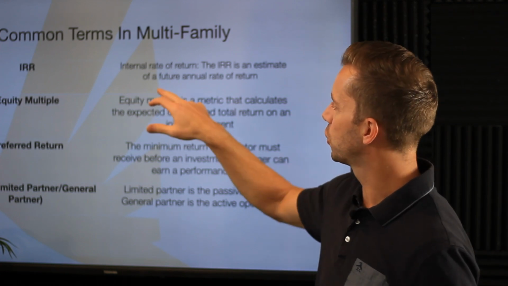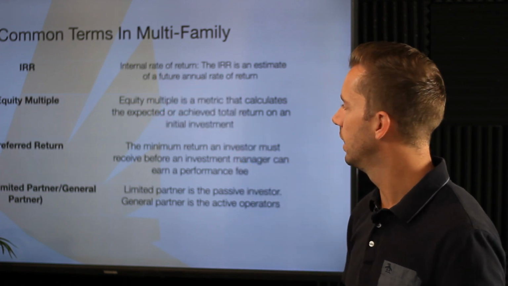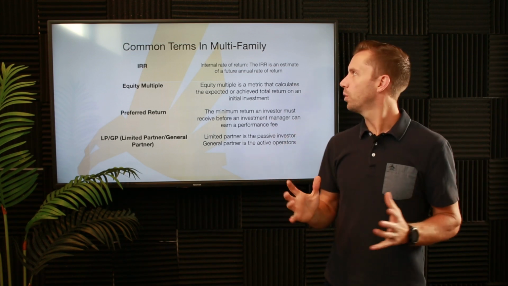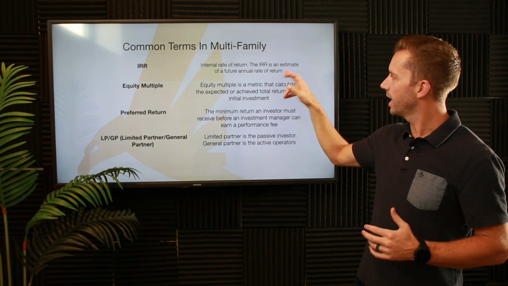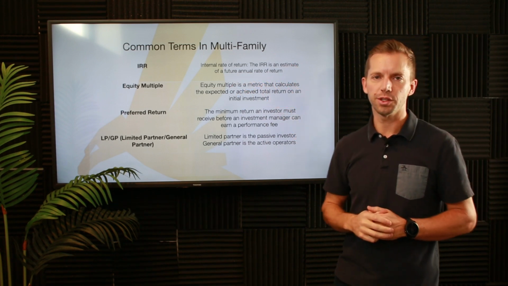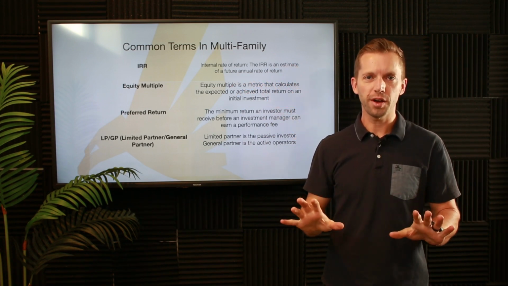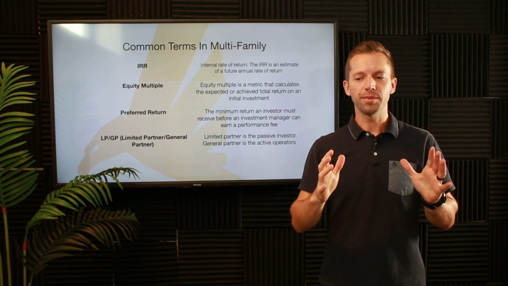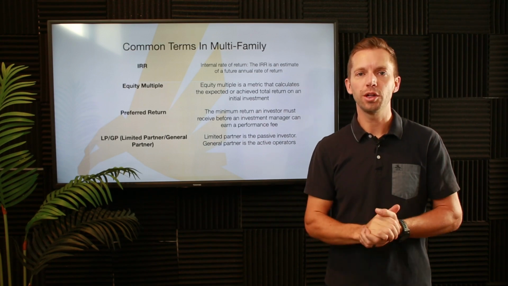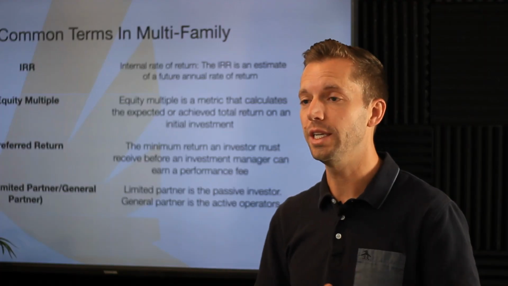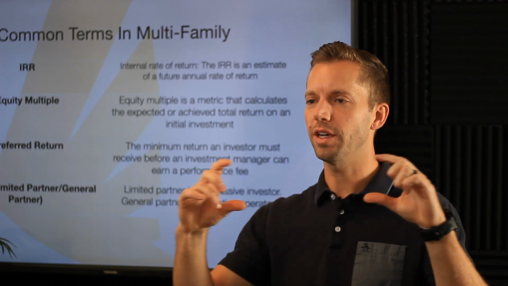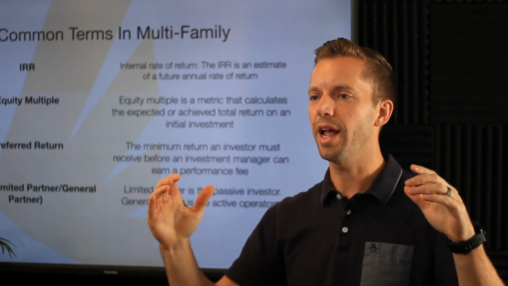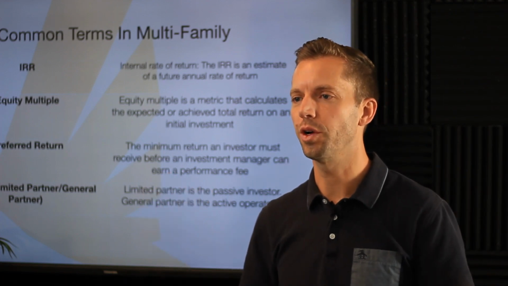So the IRR is short for the internal rate of return. Now this is a very complicated calculation, but basically the definition is, it's an estimate of a future annual rate of return. Now that may sound confusing, which is fine, but don't get confused by this. It's basically a calculation that you use in an Excel model or an Excel spreadsheet that calculates out for an investor, for the timeline of this property or how long you're going to hold it, what your estimated annualized return is going to be.